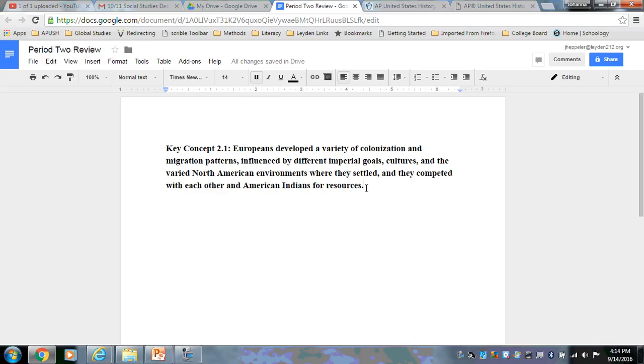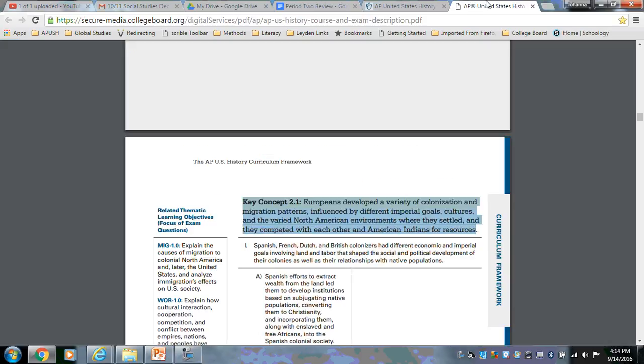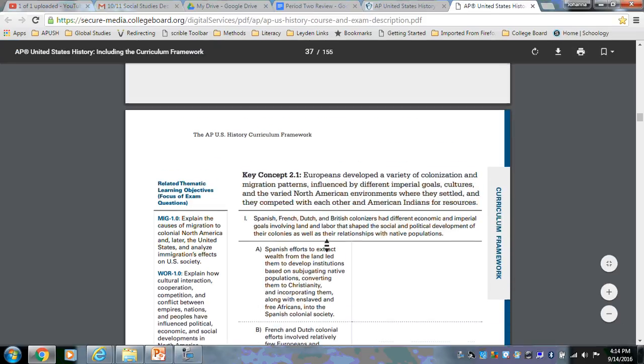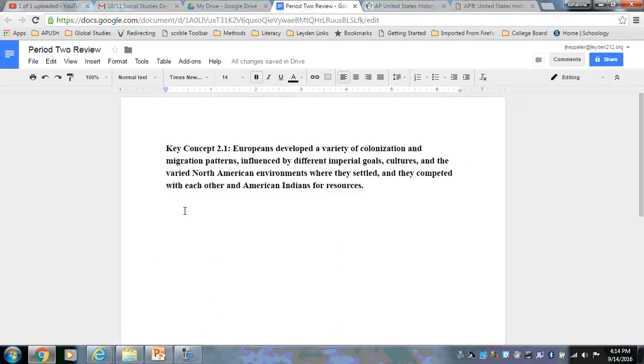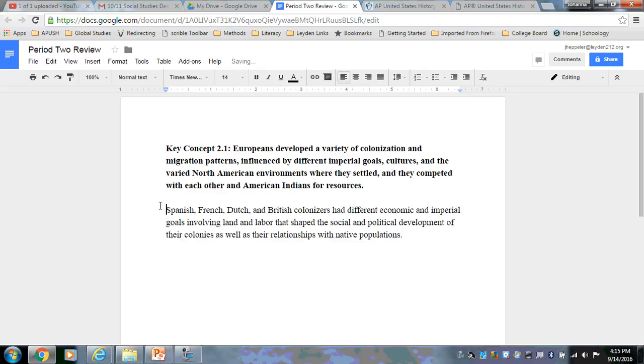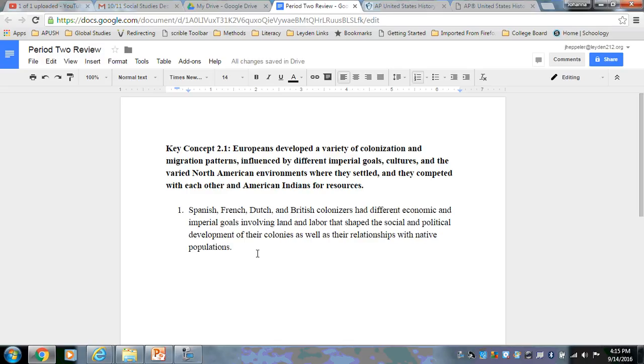But I'm not done. I go back to the guide and I want to look at some of the major points that they make underneath each one. So for Roman numeral 1, for the first big part, sorry, I'm not wanting to boldface this, okay? I have this sentence now, okay?